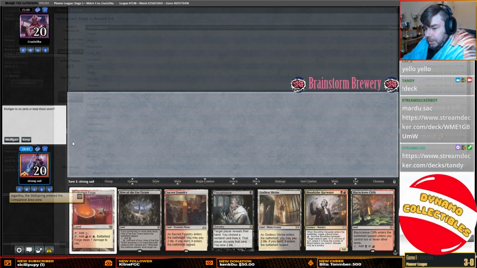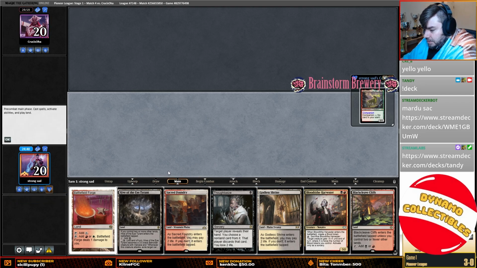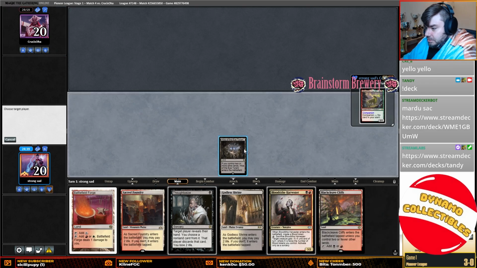Easy. We're going to keep, but I'm not in love with this hand. I'm mostly keeping it because Bloodtithe Harvester can discard an extra land later.